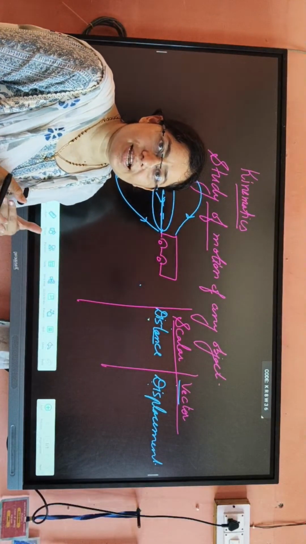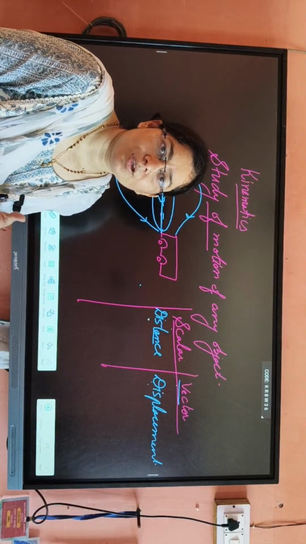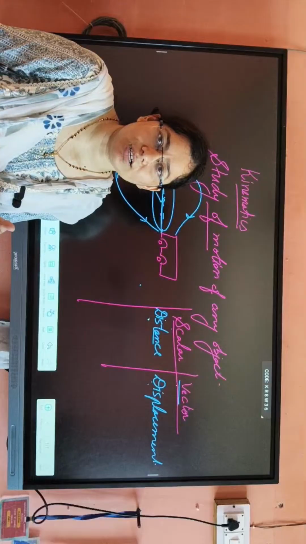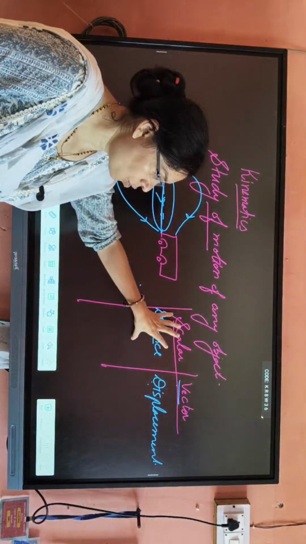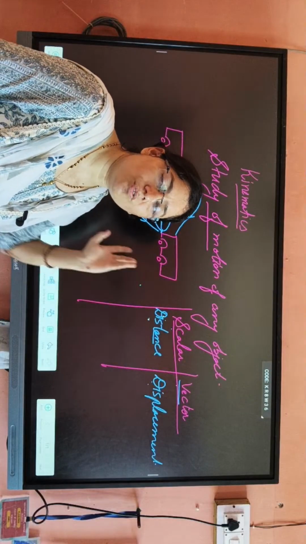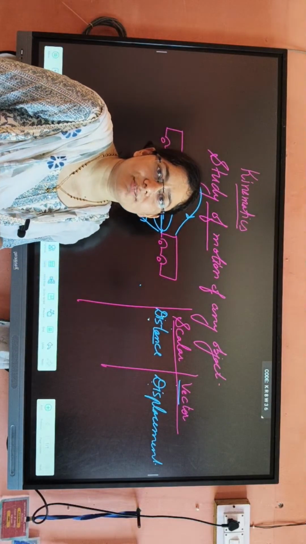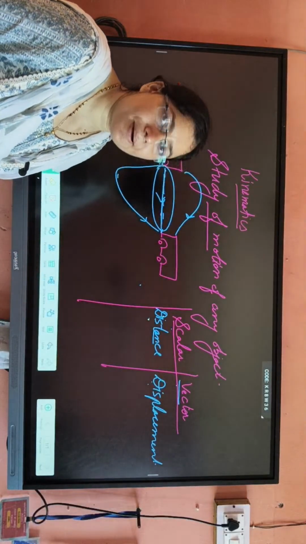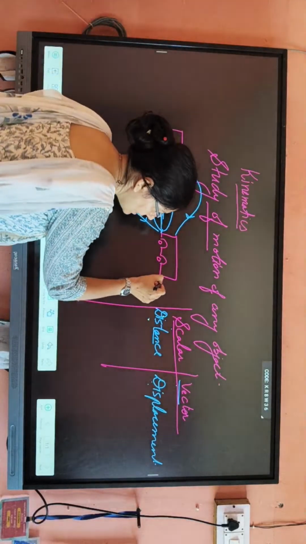So we can say displacement is your distance, but distance we can't say is equal to displacement, because all path can be distance, but all path we can't say displacement. Out of all path, which one will be shortest one, that we will call it displacement. So path we are talking about here, path always unit we will write it meter.